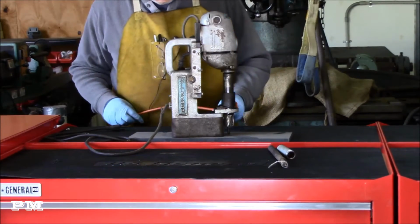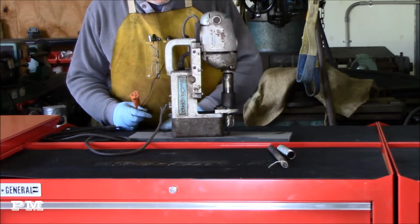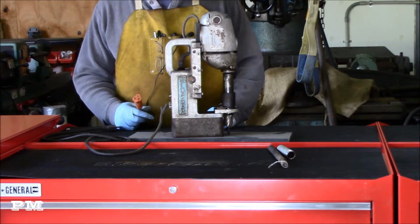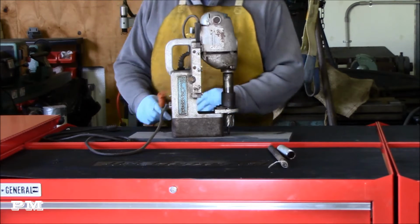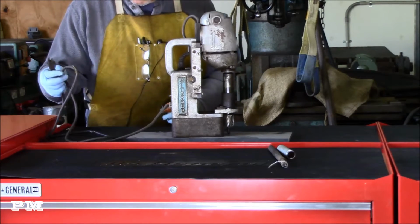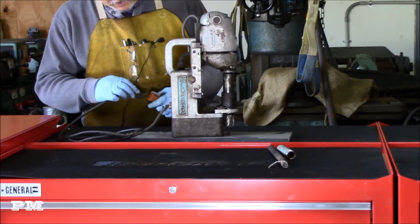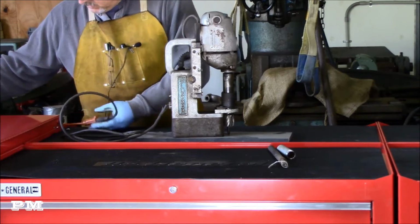All right, so I've got me a piece of steel here. I just didn't want to turn this thing on on my toolbox here, playing around with it. Don't want to drill a hole in my toolbox. I'm gonna plug it up. Even though the cord's frayed, I checked it out. It all seems fine. Get that there.